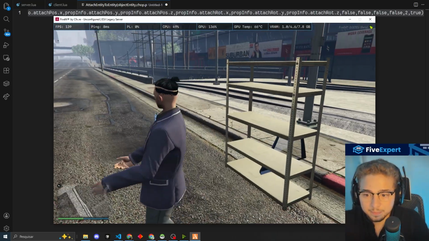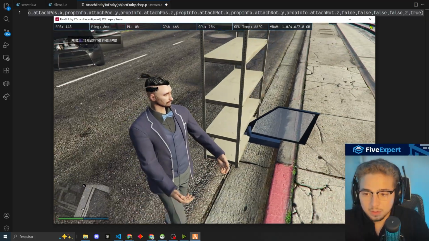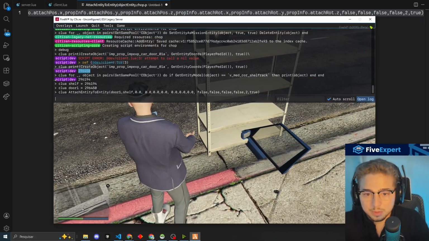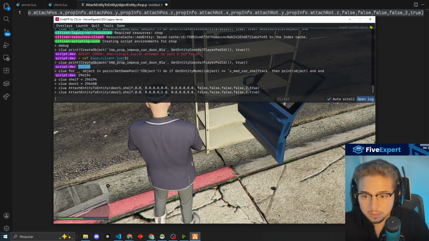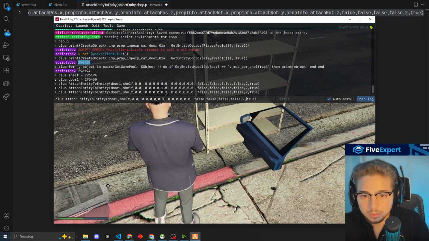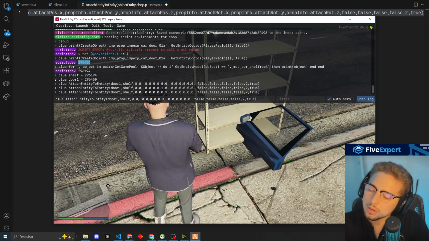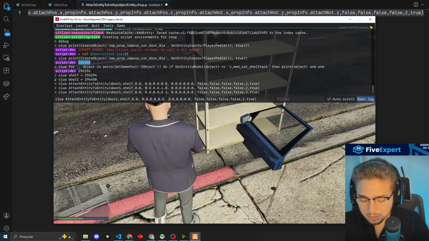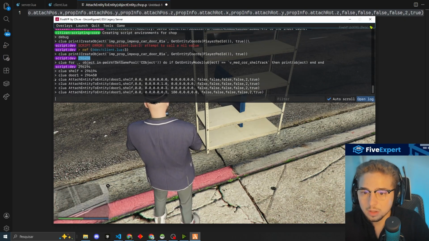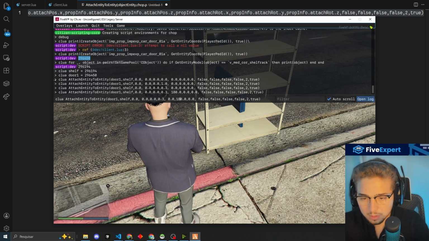Let me see. Okay, first of all, I think we can put something like this. Yes. Now the rotation, something like this. Okay, not for this direction. Something like this.